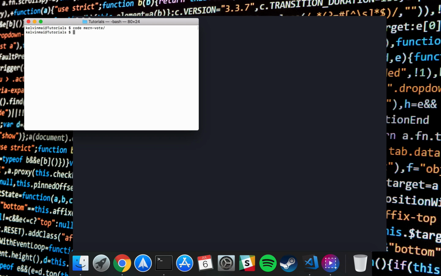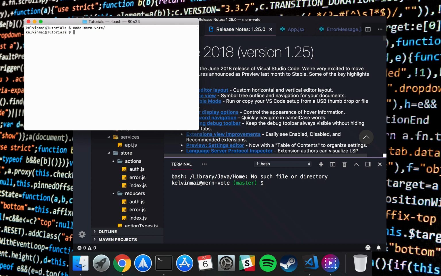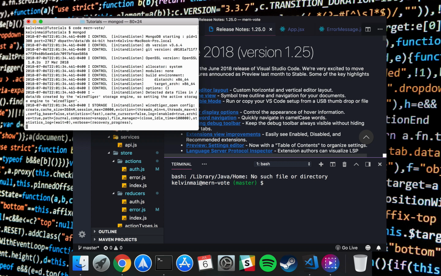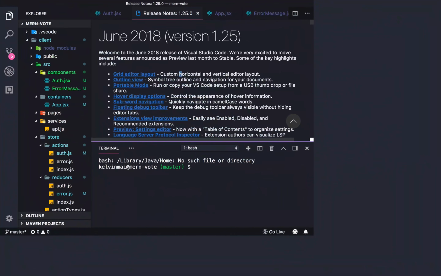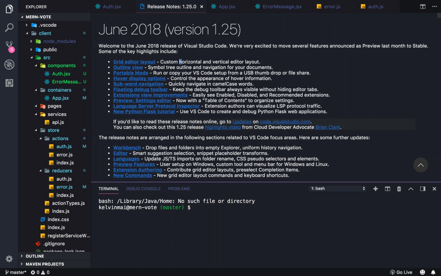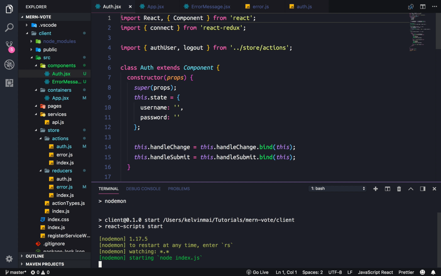And then before we go into the terminal or the IDE, we're gonna start the Mongo server. So mongod. And there we go. And let's just full screen this. And that is cool, but I don't really care about the update at the moment. And then once we're in here, we're gonna start our application. So both servers, start.